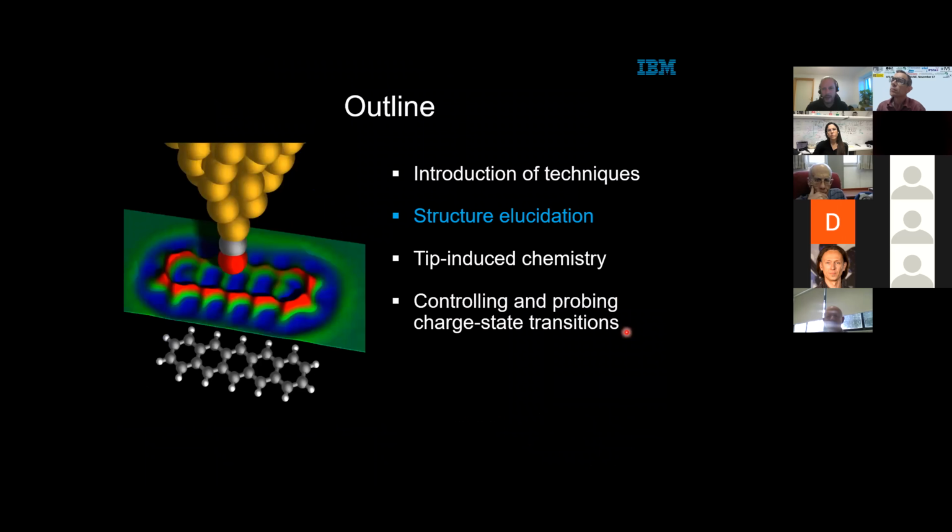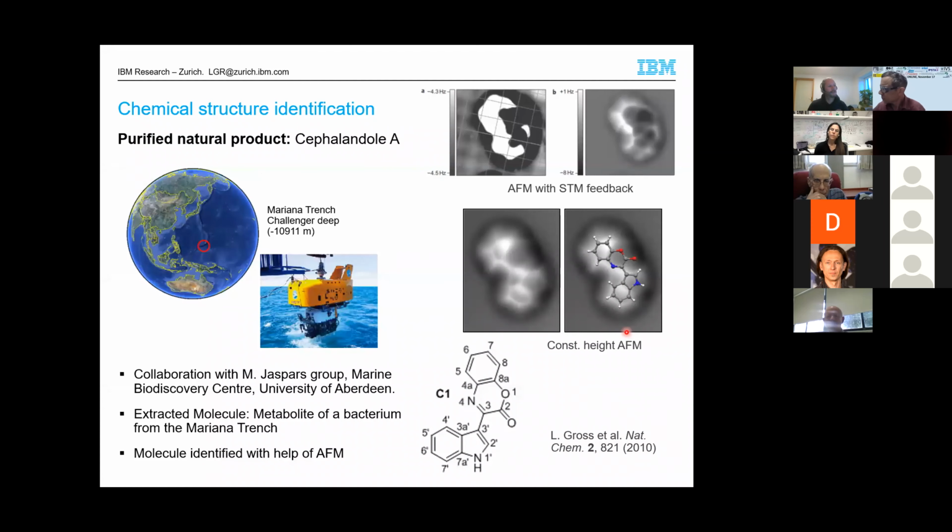Now to the applications. So what can we do with it besides taking nice images? So very straightforward, we can identify molecules. So we can just take an image and then we might learn which molecule that is. And here we did that on a metabolite from the deep sea, and we can actually get out the structure of this molecule. This is now really a niche application, and NMR and mass spectrometry are the gold standards to find out the structure of a pure compound. However, there's one big advantage now in scanning probe, and that's the single molecule sensitivity.